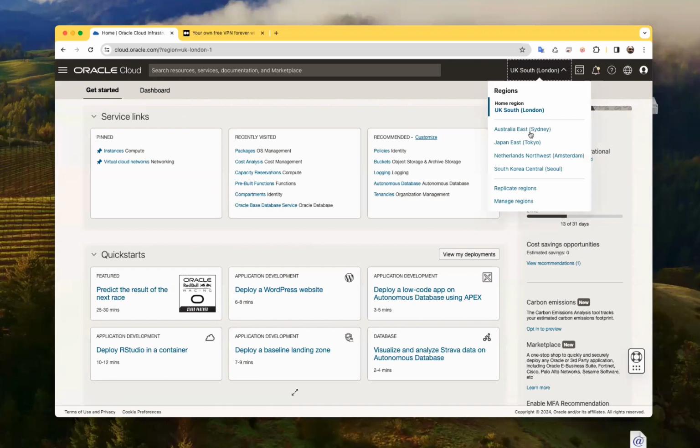Now, here you have different regions. If you create a VPN for whatever purpose, you may be interested in having it located somewhere specific, just for latency reasons, I would say. Whatever you're going to use the VPN for, consider that Oracle gives you, I think, 10 terabytes of free egress traffic. So this could be used for any use case that you can think of. It's very basic, but it actually does work.